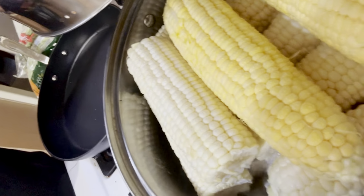All right, guys, so now that the meat is in the oven, let's go ahead and check on the corn real quick. Right there, that's the corn.